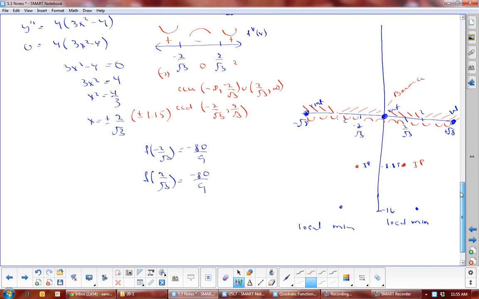Okay, so it's important to know that we will start up here and finish here just by knowing it's an even function, it's positive. So if I'm starting from there, I'll go through my first x-intercept, and I have to be going concave down all the way to here. So draw your graph, make sure you're concave down all the way to your inflection point.